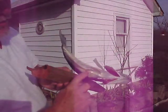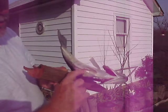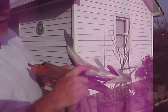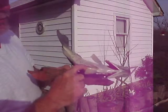Right here, as you can see on this fish, I put a anal, I don't know what to call it, a vent where the fish bonds and stuff. I don't never leave mine just plain. I put a little Bondo there or epoxy sculpt there, and I make him a little butt.